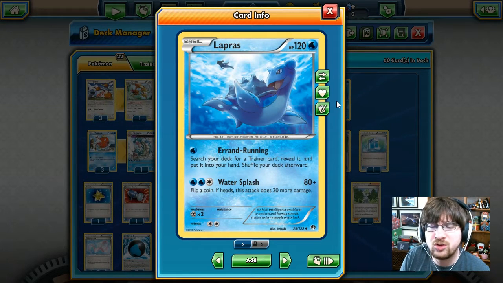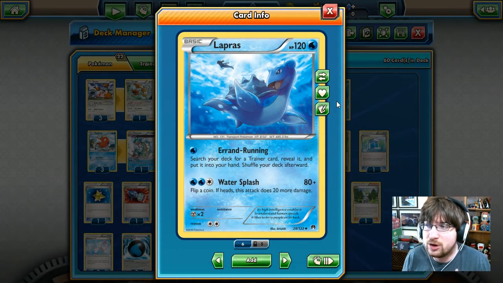It's also got Water Splash for 2 water, 1 colorless. It's going to do 80 damage. You get to flip a coin. If heads, this attack does 20 more damage. So you have the potential to do 100 damage for 1 energy less than Articuno. And you have a pretty similar attack. So Lapras and Articuno very much go hand in hand together. Very, very nice combo.